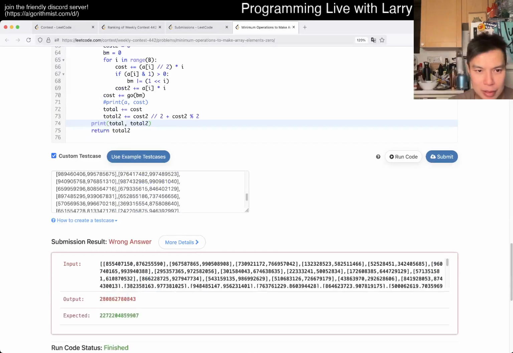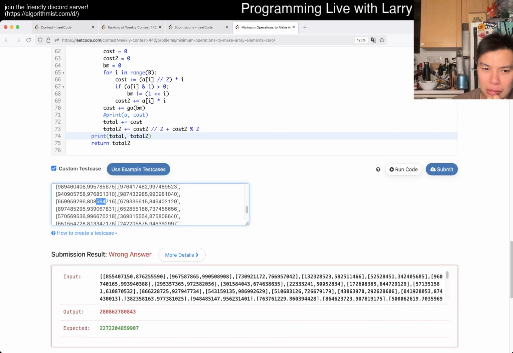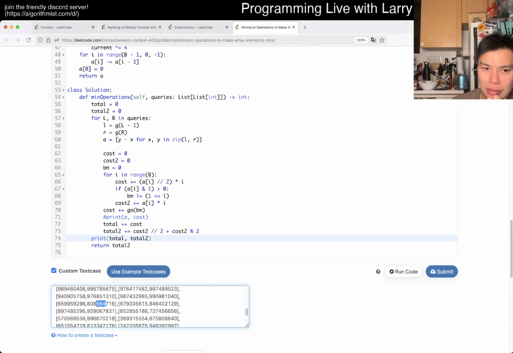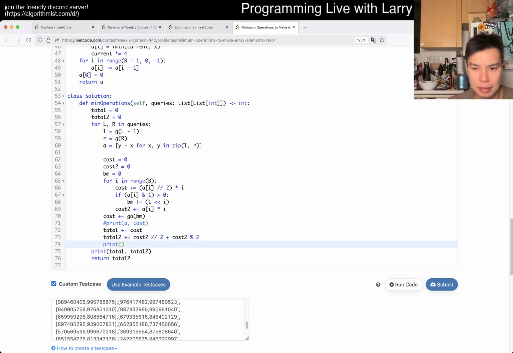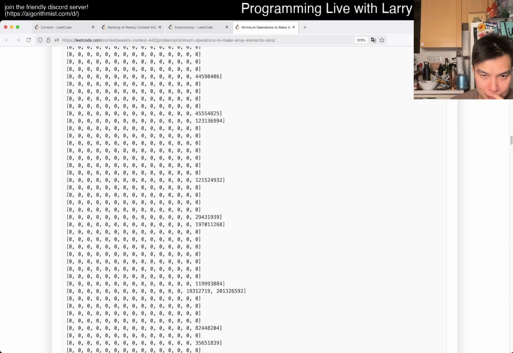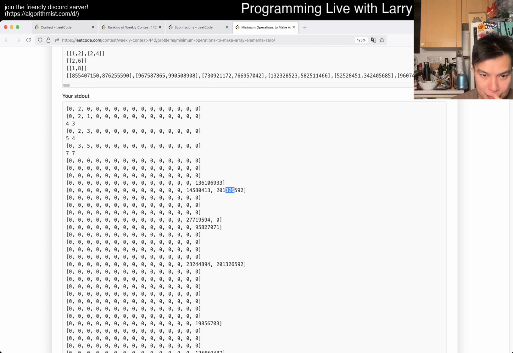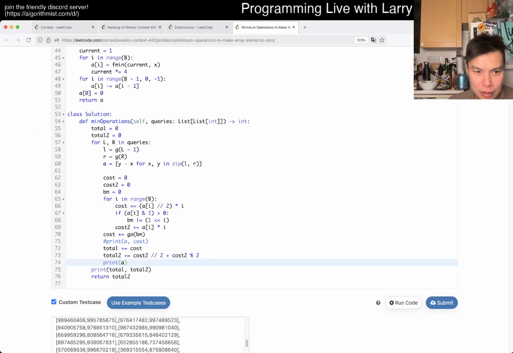It's possible. Is this right? I don't know. It's probably right, right? Well, this number having zeros is probably the reason why this is wrong.